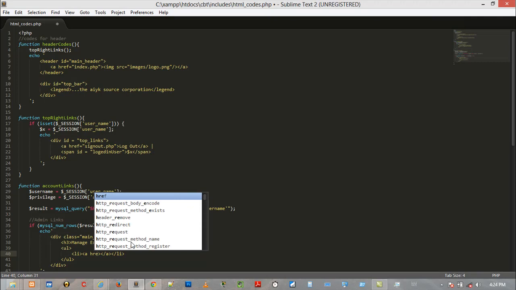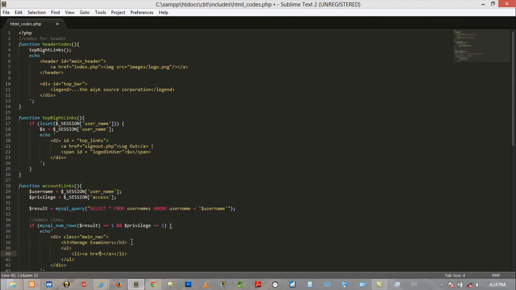anchor tag href. Now this first link is actually the link that helps us view examiners on the system, so this href should be going to, now all of these files have not yet been created, but in time we're going to create them and you know exactly how it works.